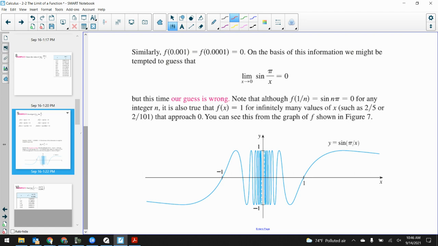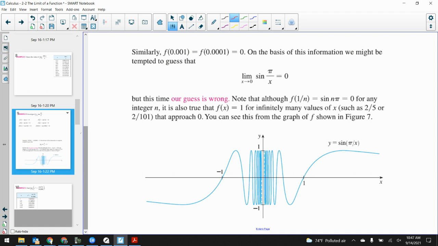But if I had plugged in any other number, it would have gotten me any other possibility between -1 and +1. Now, let me ask you this, seeing this graph, as I get closer and closer to 0 from either side, does the function actually narrow to anything? Does it narrow to one number? No. It's going to keep waving and waving and waving. I could zoom in and zoom in and zoom in, and it would just keep going up and down and up and down with no convergence, right? It's never going to converge to one number.